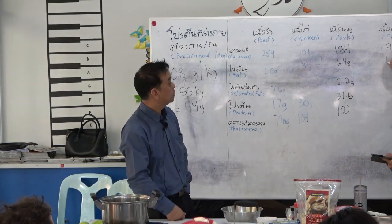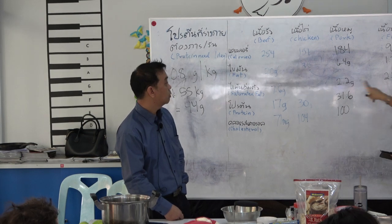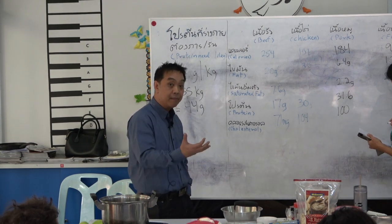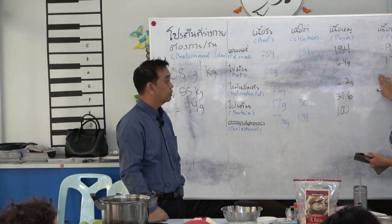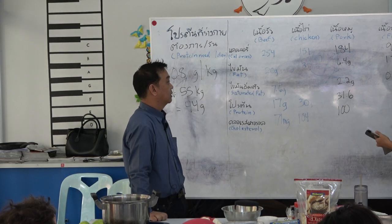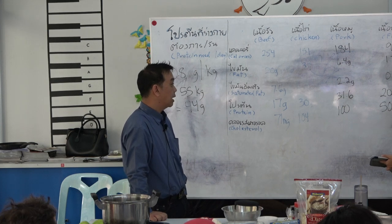Fish is the lowest calorie meat, and it's also lower in fat. It still has saturated fat though, about the same amount as pork, which is interesting when fish is usually considered to be healthier when it comes to fat. Actually, it's 0.6 grams, so this one is a little bit lower than pork. Protein is 20 grams and cholesterol is 50 milligrams.